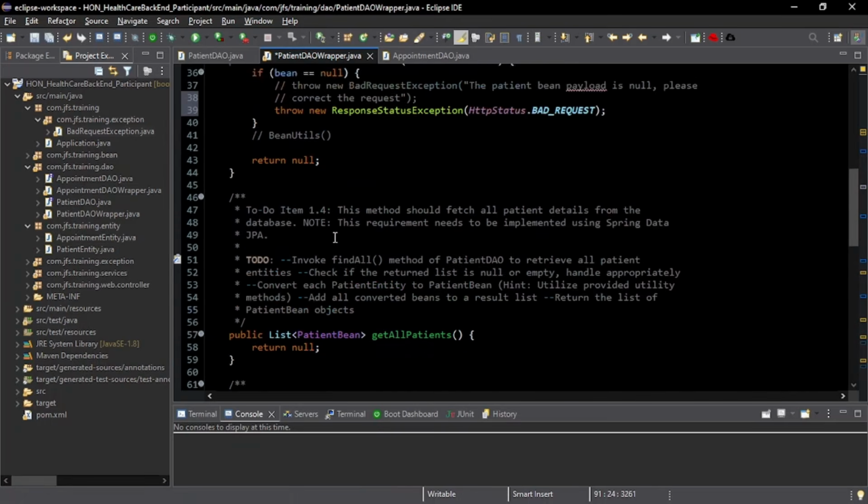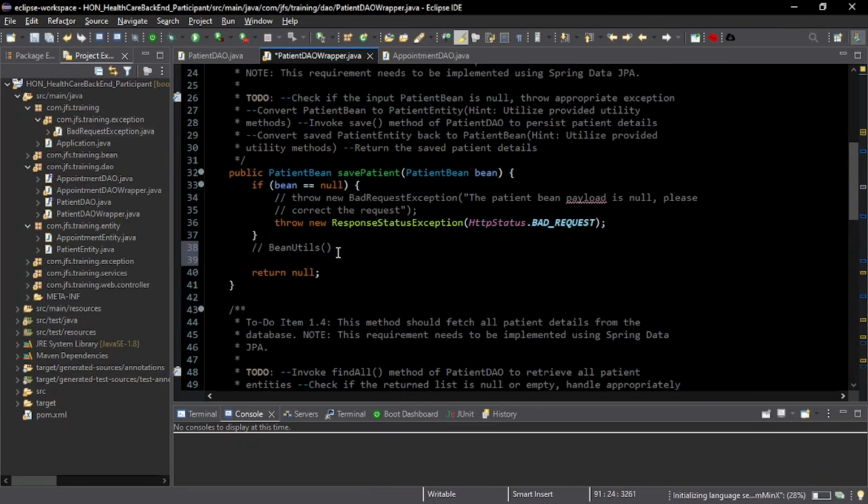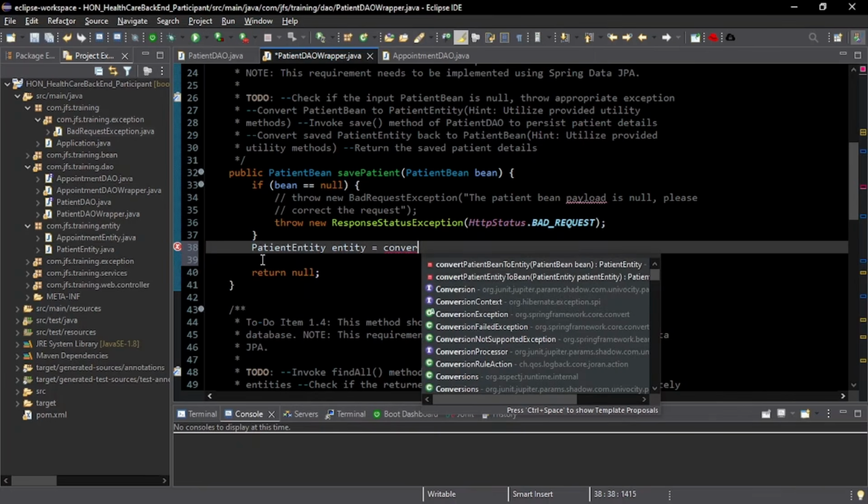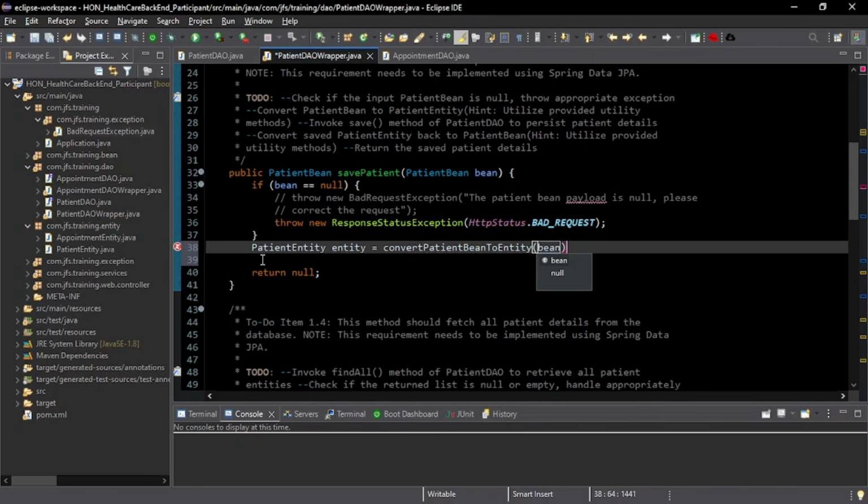So now we are going to use those methods that are already given. So I will remove the BeanUtils here, and now it says convert patient bean to patient entity. So I will create a new entity, PatientEntity is equal to, and now convert bean to entity, and I will pass the bean.